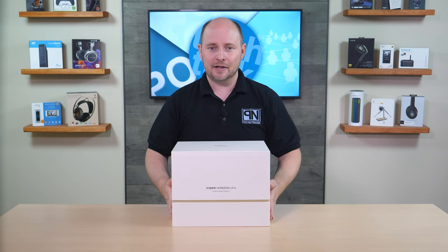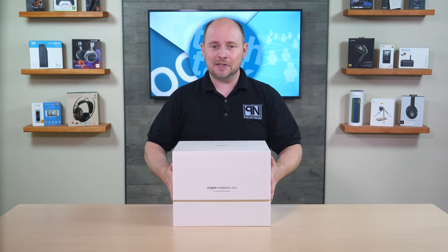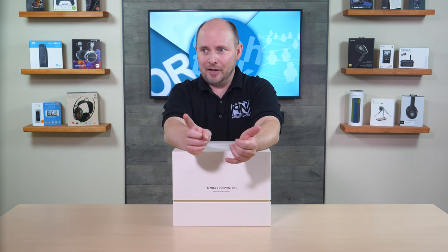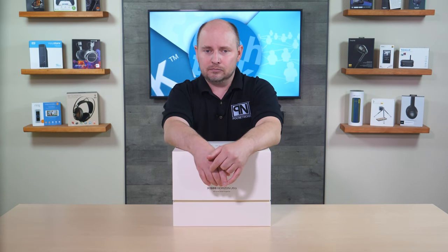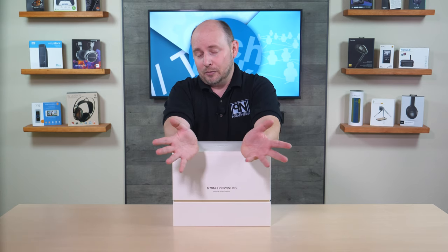It is heavy — heavy in specs, because this comes with a lot. It's Dolby Vision certified, so you have better brightness, better color gamut, better color accuracy, and more. You just have better picture overall. So if you have any movies that support Dolby Vision, you'll get it out of this projector.